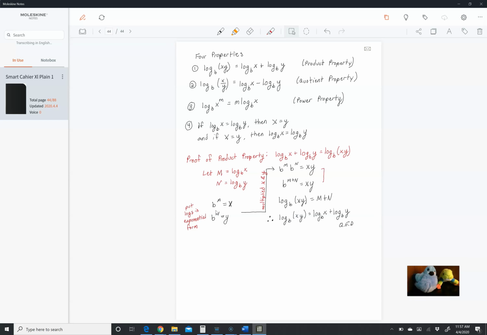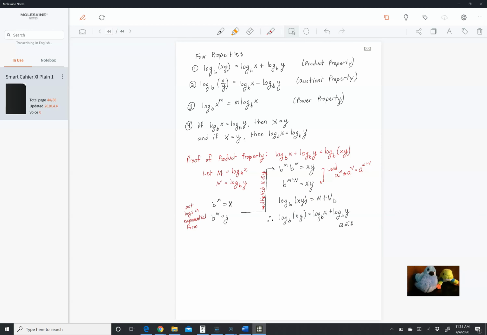From here to here, we used the fact that... I forget how we wrote this. We might have used b to the x and b to the y, so I don't want to use the same thing. I just want to use different letters, that's all. So a to the w times a to the v is a to the w plus v. We were just using this law of exponents, okay?